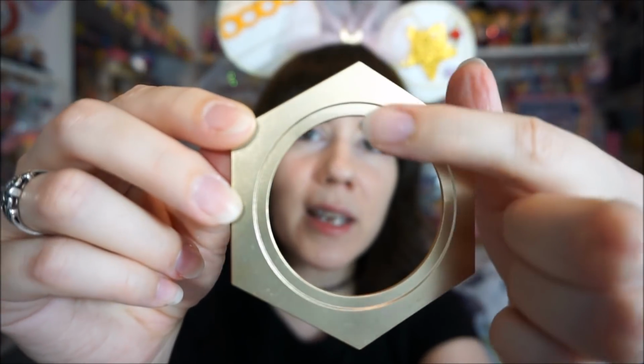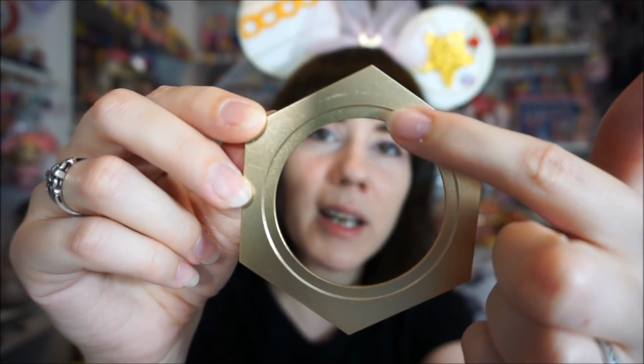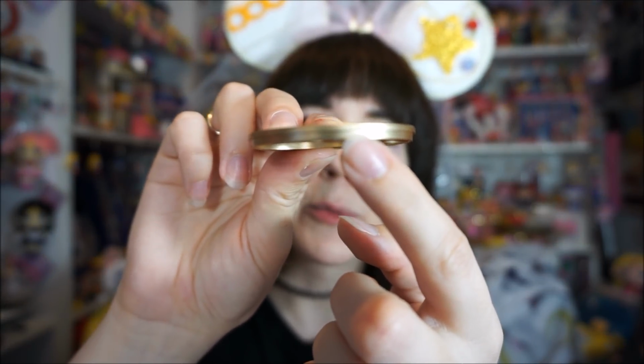I never really tried to work at it, but it's all around the edge of this thing. There you can kind of see it, this little line up across there, which is kind of upsetting, but I'll try to see if I can get that off. The other thing, I guess, is just these little figure holders. These have a little breakaway on them from where they were molded. There's one right there. I don't know if you can even see that, but when they break the mold they kind of leave that little edge, and both of these have it. But that doesn't really bother me either.